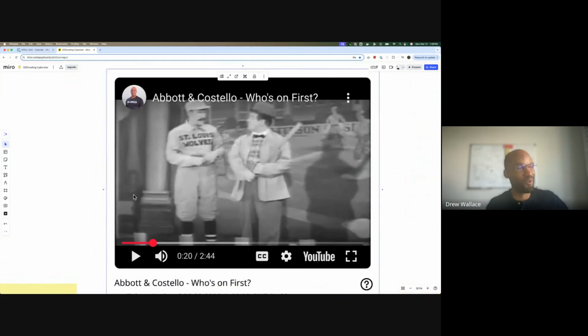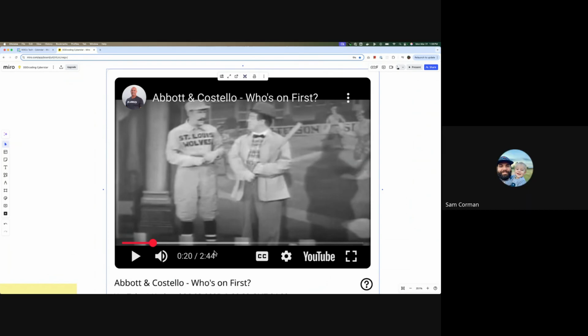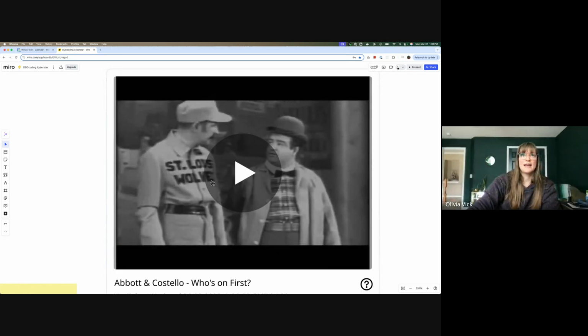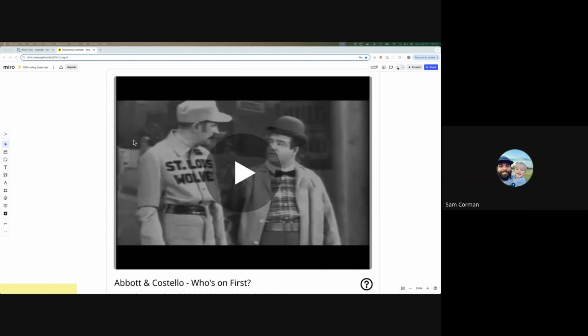if you know the bit, watch it. Watch it when you get a chance. It's 3 minutes of comedy gold. No spoilers, please. Don't spoil it. Oh, you haven't seen it? No, I'm just kidding. Here's the link to this, and there is a Shel Silverstein poem that's very similar that I'll link as well. Olivia, thank you so much. I performed this bit with a friend one time, so I know it. Oh, so you know exactly where I'm going with this. Yeah, who's on first? What's on second? I don't know who's on third.